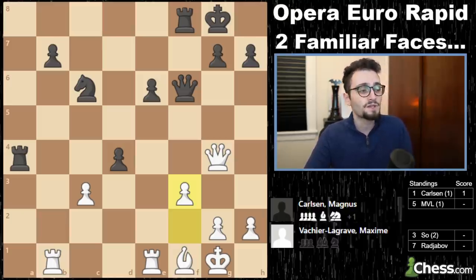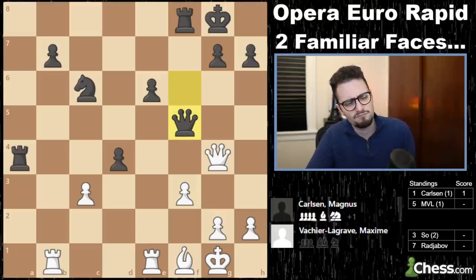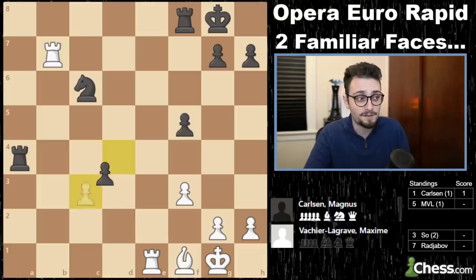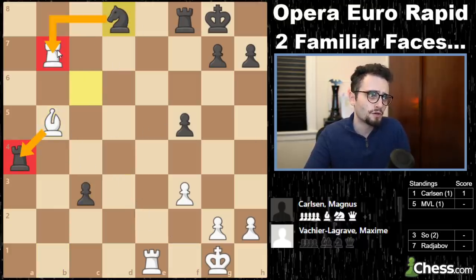Magnus Carlsen spent a lot of time in this position, went down to about 40 seconds on the clock and offered a queen trade. And MVL said, queen trade? Sure, but what about this pawn? And I'm threatening bishop b5, which is just a fork. Magnus said, okay, and I got knight d8. You take my rook, I take your rook.